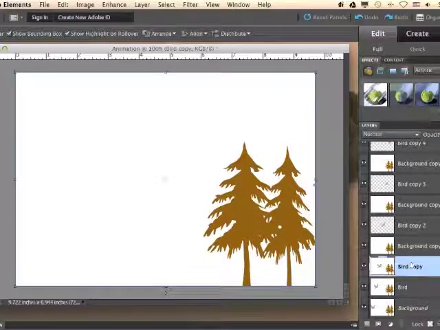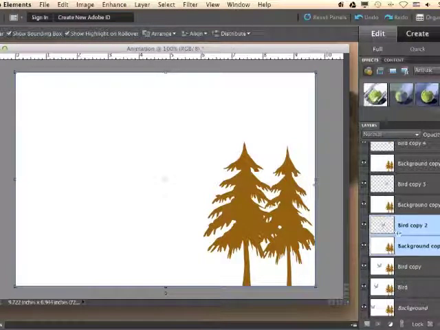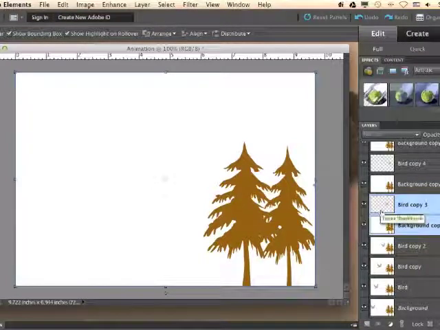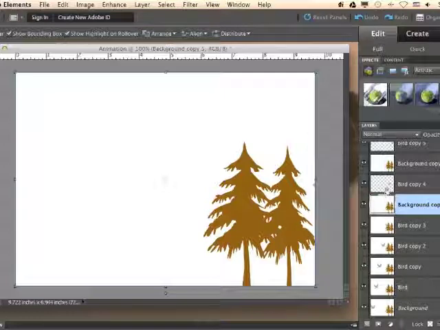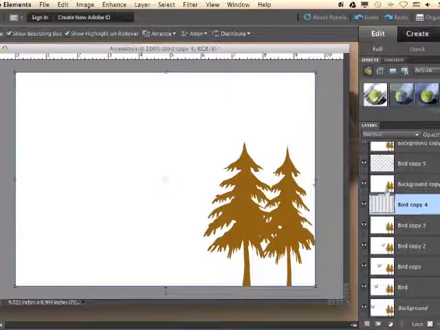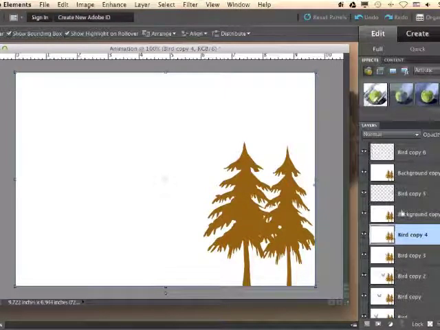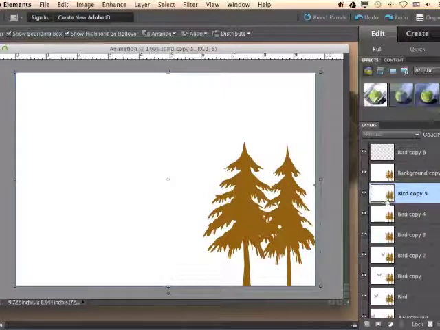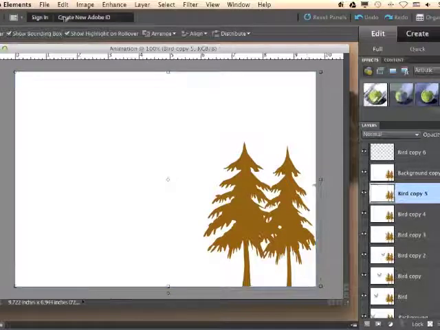Command E merges together. Alright, and I'm going to leave these open because I may want to come in and make some change. And if I've merged everything together, I won't be able to do that. So I'm going to just leave those two as is.